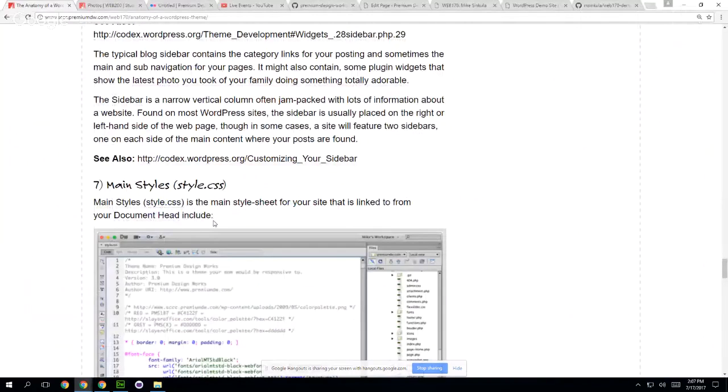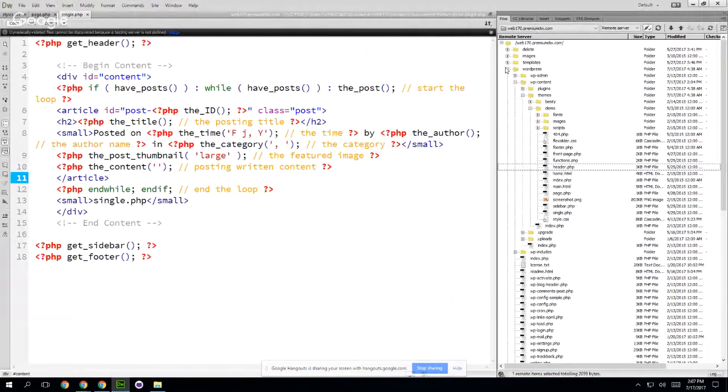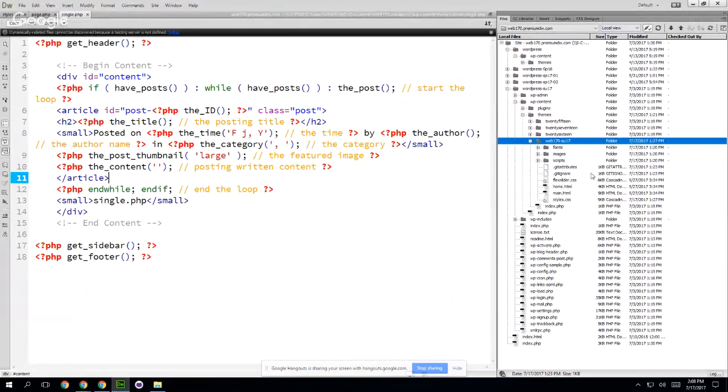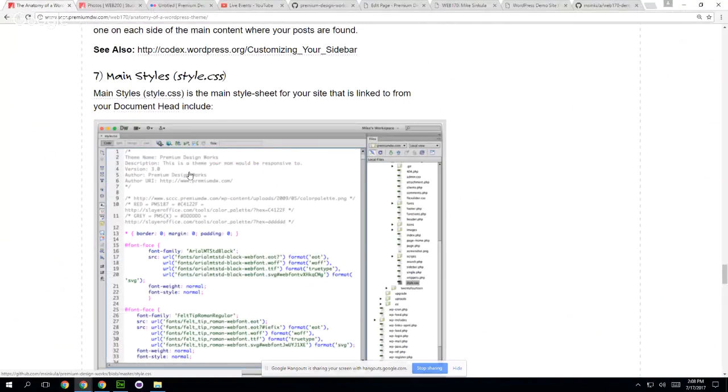Style. Right now, if I open up my WordPress Summer 17 folder, and I look at the template system that I just uploaded, I have it named Styles. WordPress wants to use the name Style, okay?